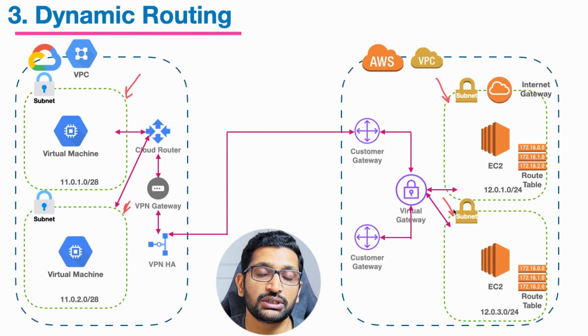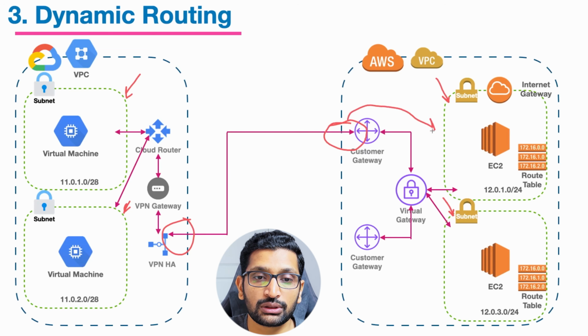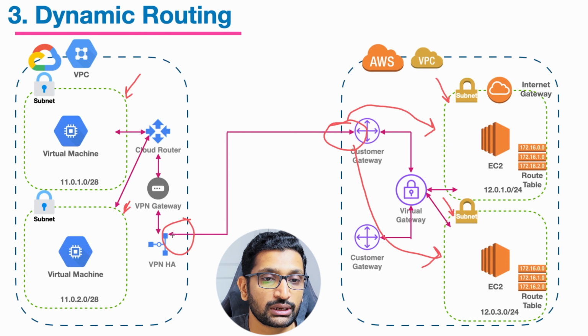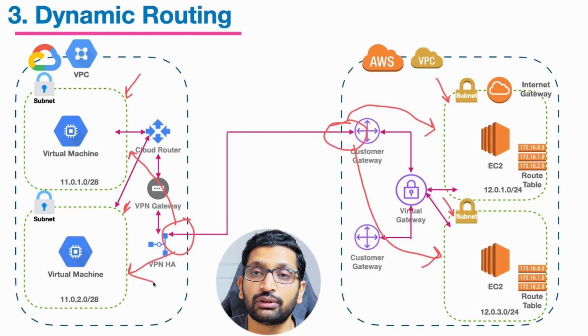So I am making these kinds of changes, but I am not touching this connectivity, because this connectivity is using dynamic routing, and it will automatically adapt based on the changes I am making on both clouds. Here you can see this connectivity is there, but it will automatically learn the address or CIDR range of the particular subnets which I am creating within that VPC.